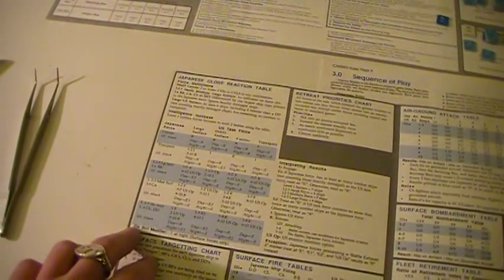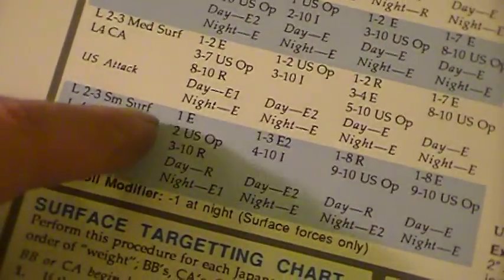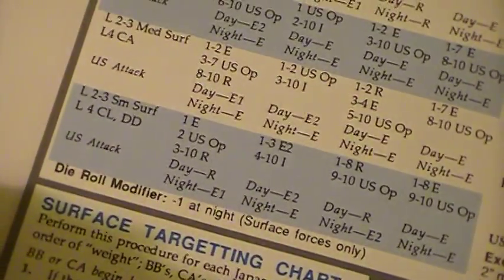There it is. Close reaction chart. And that kind of determines, based on the type of ship that the Japanese have and the type of ship they're facing, what the chances of different operations are and what you're going to do there. Okay. So that's by a die roll.